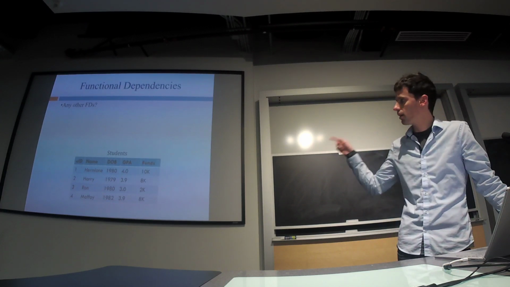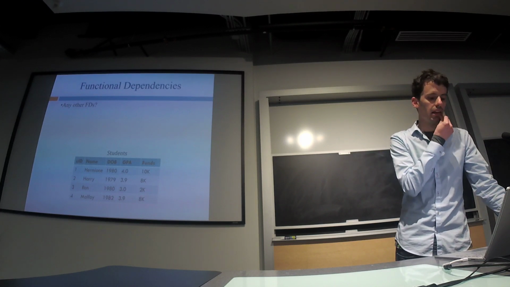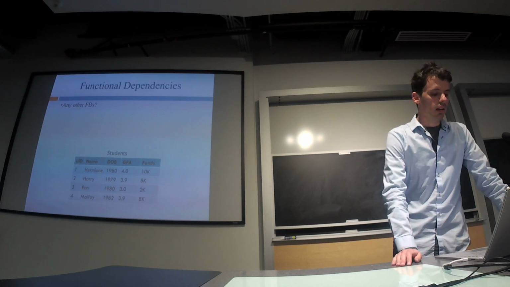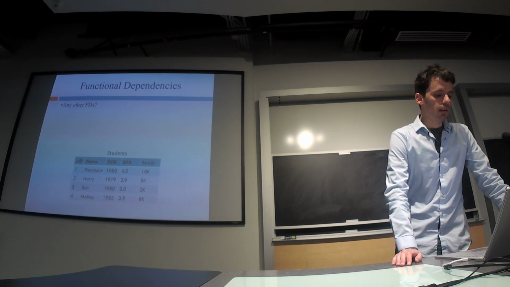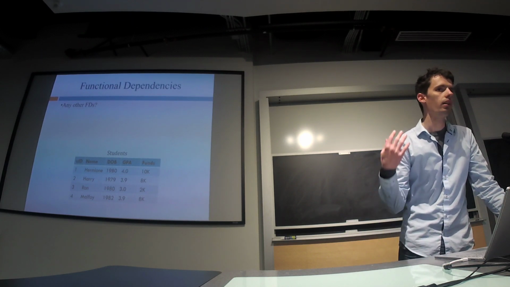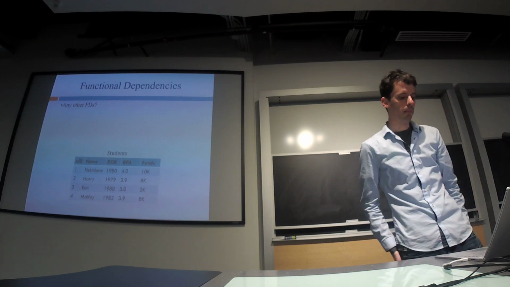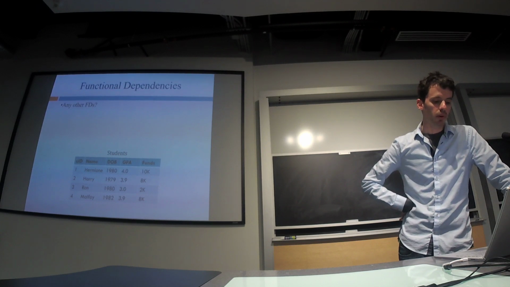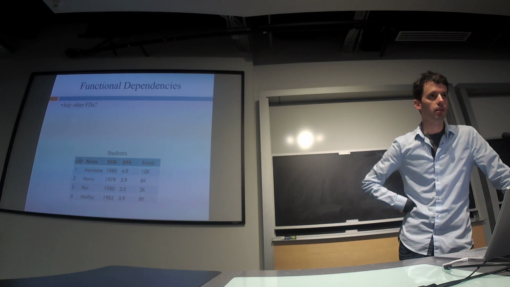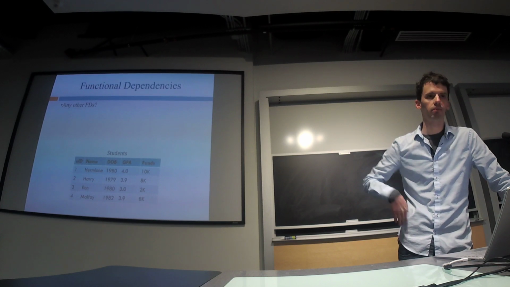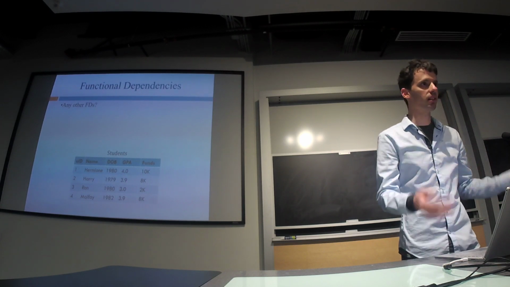For example, I've added a new column now. I've added a column called funds, like scholarship funds or something. So any other functional dependencies here? Well, you can't really answer that without me telling you what the rules are. We can look at this and see, okay, both of the people with a 3.9 have the same funds. The only person with a 4.0 has the same funds as that only person.